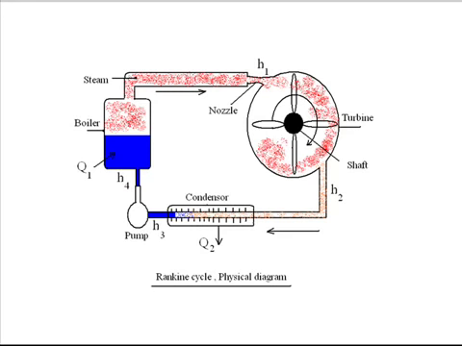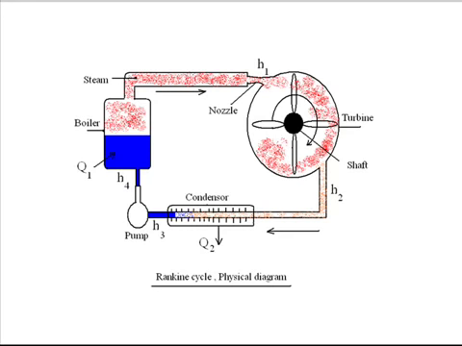We can see in the boiler the water is in liquid form, which is then converted into superheated vapor, and then this vapor is again converted into liquid water in the condenser. So in the Rankine cycle, which is a vapor power cycle, there is continued conversion of liquid water into vapor and then vapor into liquid water.